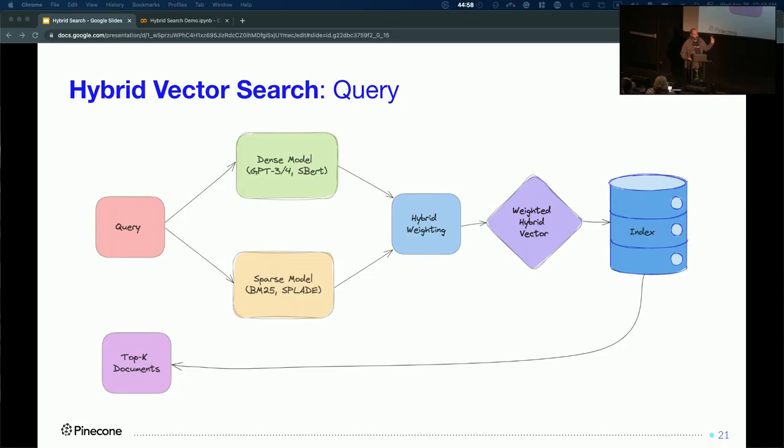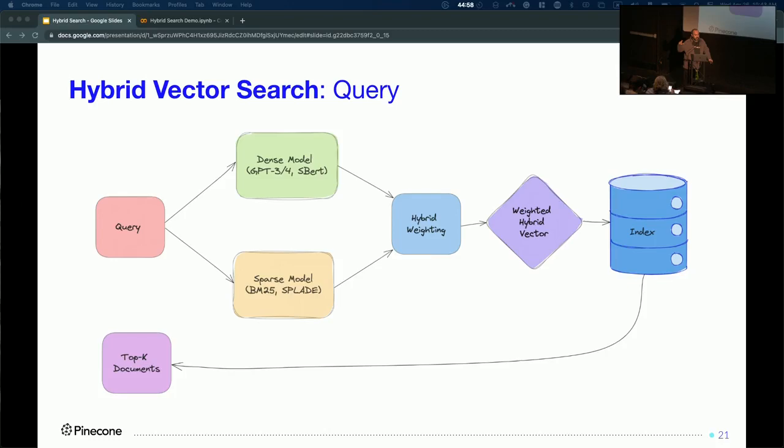So you're averaging these vectors from the two. What exactly is going on in the weighted hybrid vector? So there's a weight factor. I'm taking the actual vector and I'm multiplying it by that value, and then combining it in my weighted representation.